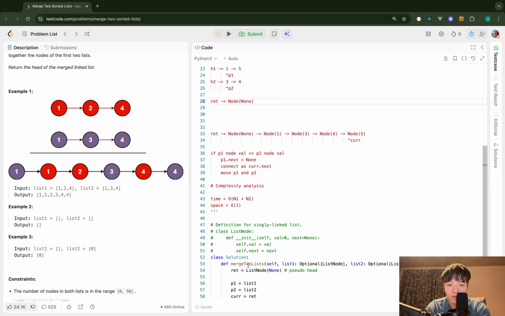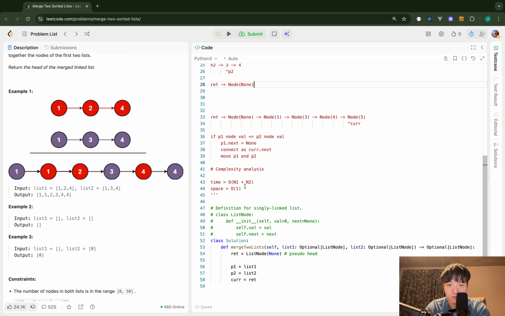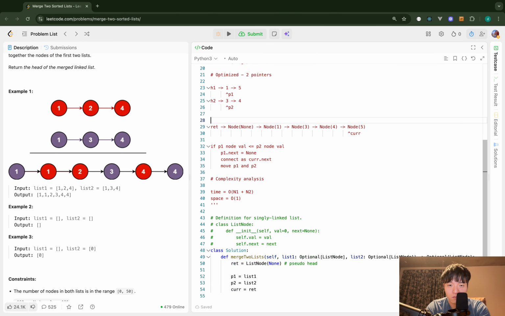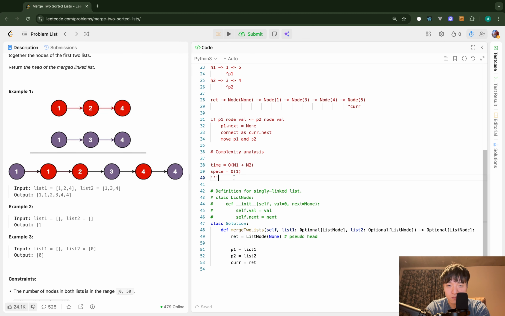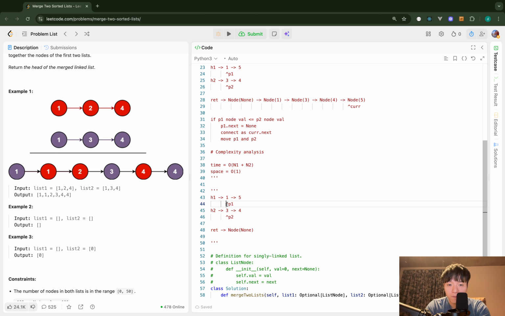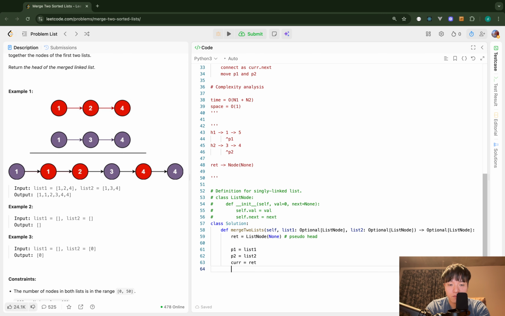And as I said, I pick the P1 node or the P2 node.